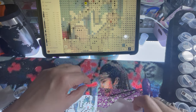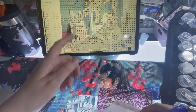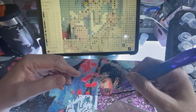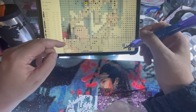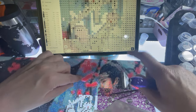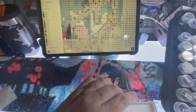The one thing I have found on this app is that when you get down to one, say there was only ever a handful which are only a one needed, and when you get to highlighting those, the program can't spot that it's only one, so it doesn't recognize it. So you can't really clear it off. It's harder to clear off, which is a pain in the butt. But, well, it's a free app. I didn't have to pay for this app, so I'm not really going to, you know, whatever.